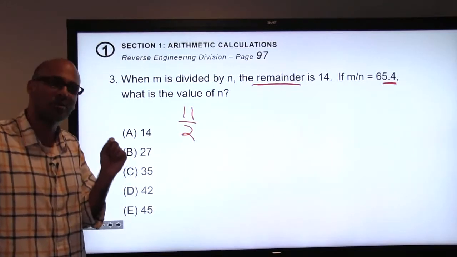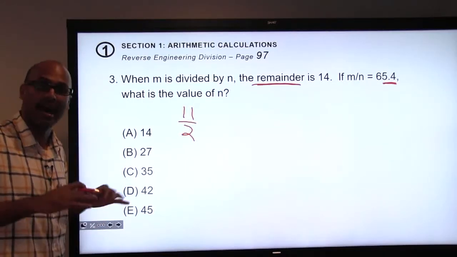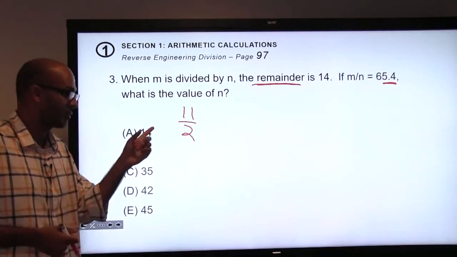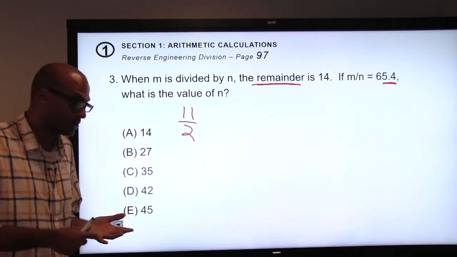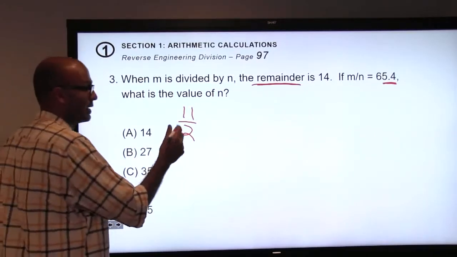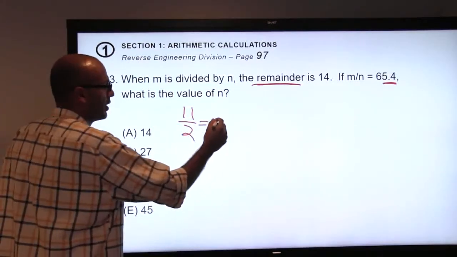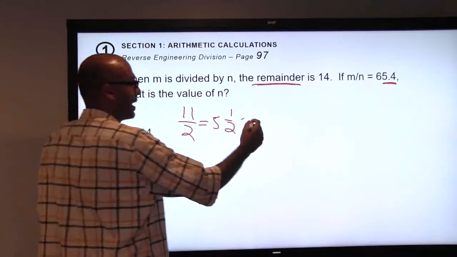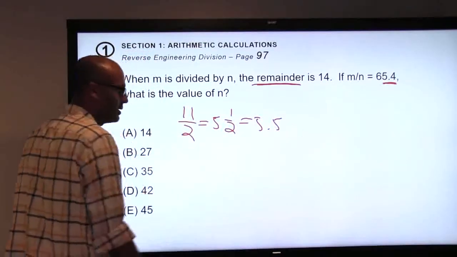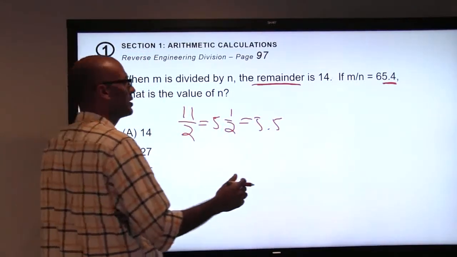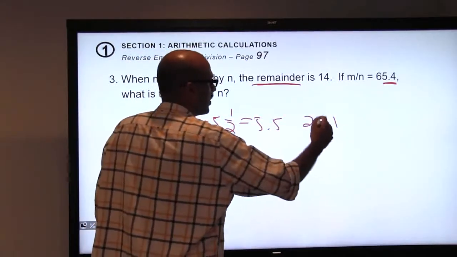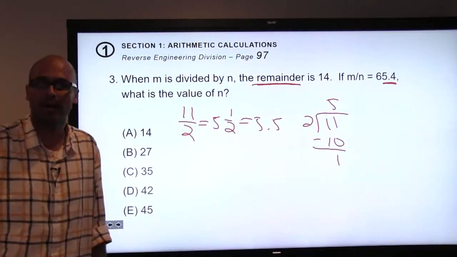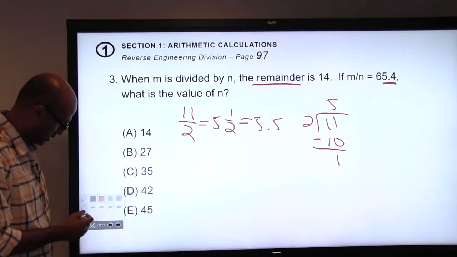What I would strongly recommend you guys start to do is not complicate your life further. Think of numbers you can count on your hands. And so for me, if I look at a number like, say, 11 and 2, the reason this is a nice one is you can obviously set this up as a mixed fraction of sorts. You can set this up as a decimal component. And from a long division point of view, you should be able to, not that you want to, get to that point as well.